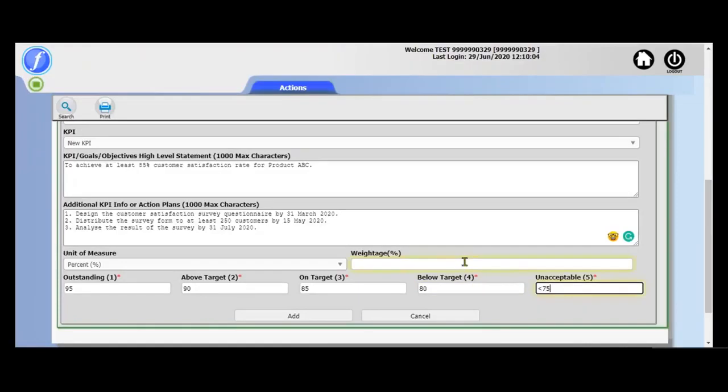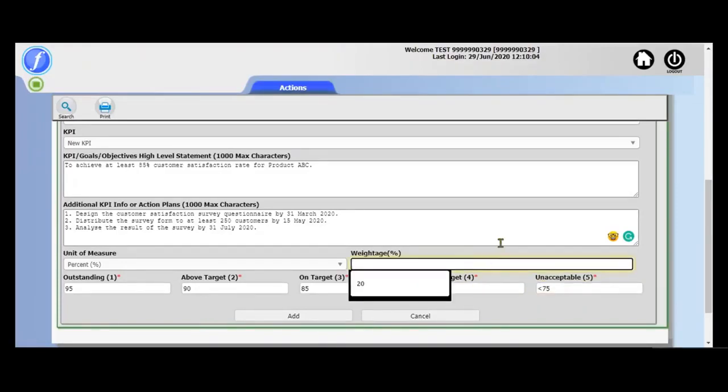All right, weightage. What does it mean? Weightage means how much effort, time, contribution, collaboration, the tasks involved in order for you to achieve this high-level statement.